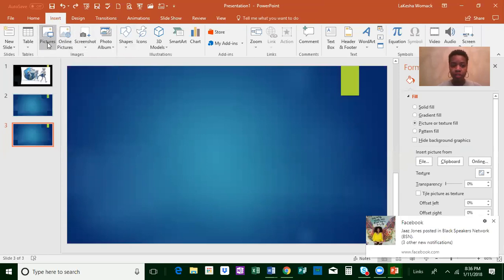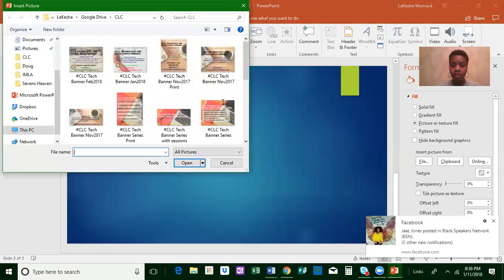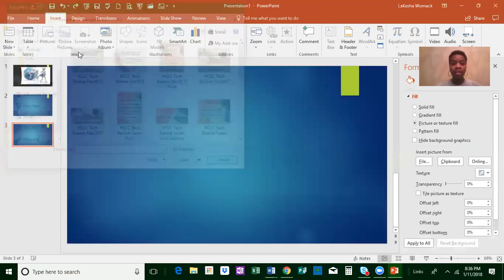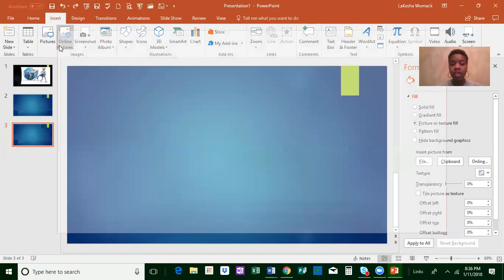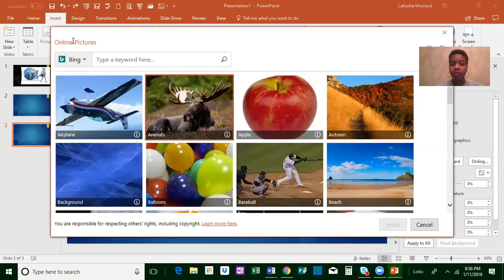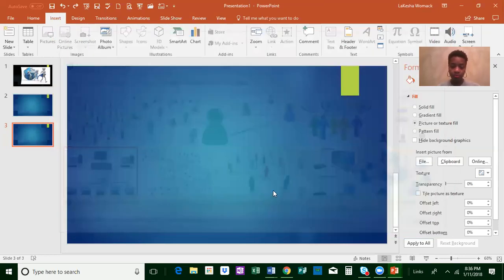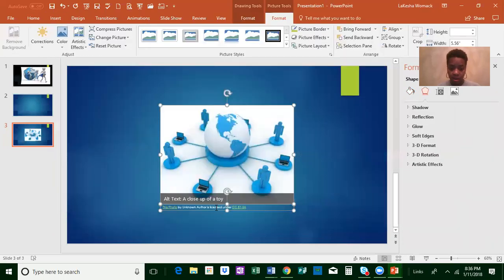So with the pictures, these come from your computer. So these are things that you already have, or you went somewhere and you saved them. Whereas if you're inserting online pictures, then these are pictures that Bing is finding for you. And so you can just type in, like let's say, and I guess I'm just a creature of habit because I don't usually use these for networking images, but here they have a few networking images that we could have pulled from. So you take that one and you click insert, and there you have it.